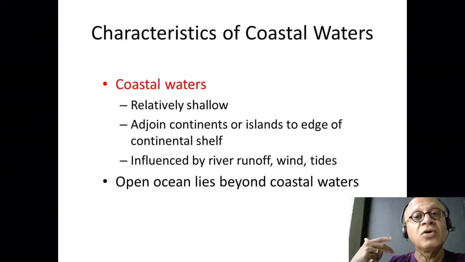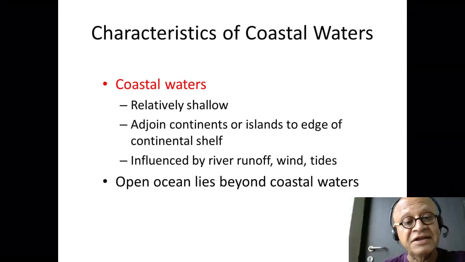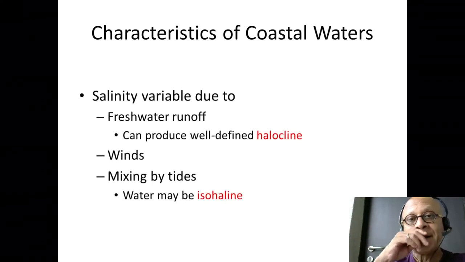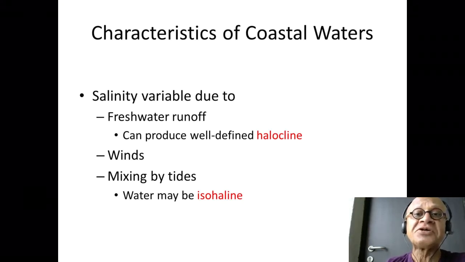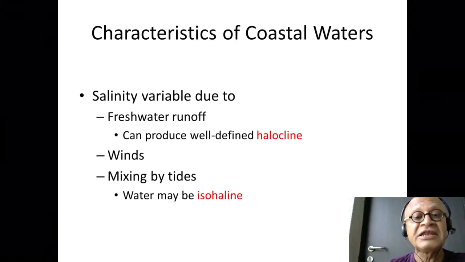Sediment loads, wind forcing, upwelling, turbidity, tides, and human influence as well, right? And the open ocean lies beyond the coastal waters. Salinity can be highly variable, either because it's a dry evaporative region or a cold dry region like the California coast, or a warm rainy region like the Indian monsoon influence on the coasts, and so on. So the salinity can be very variable. All life has evolved.